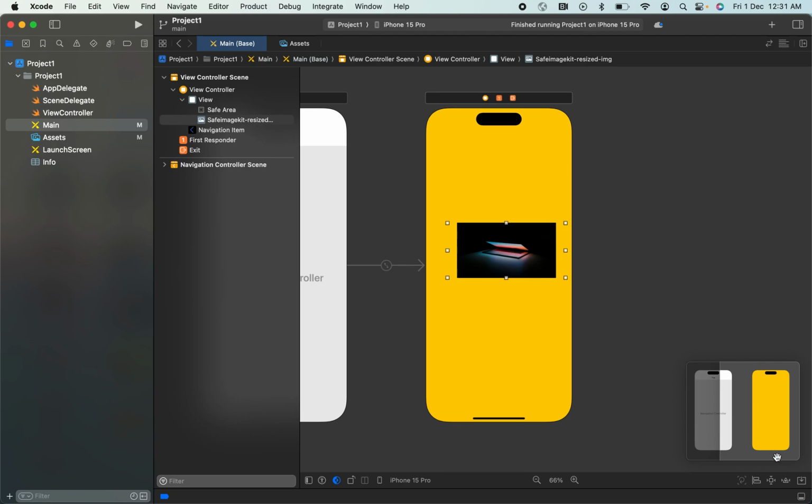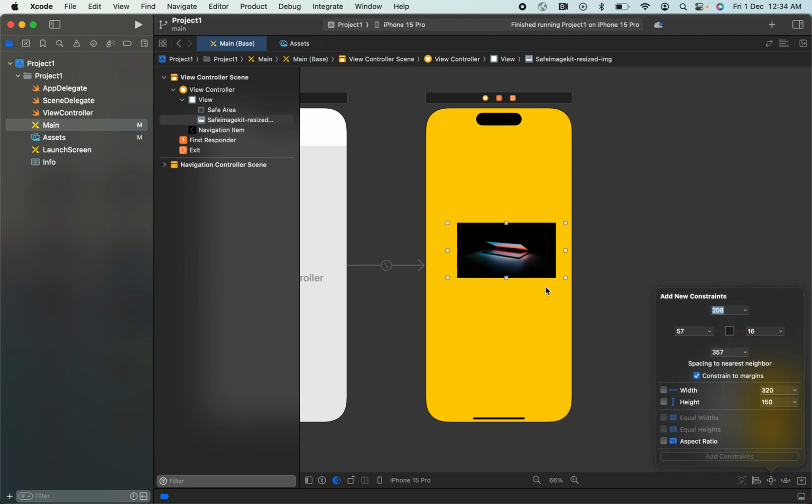Like same, we can add constraints for this trailing end. Here we can add a value of 10. Here you see constraint to margin has been checked. When I click this arrow, it is saying that from the safe area, the current distance is 16 and from the view the current distance is 0.